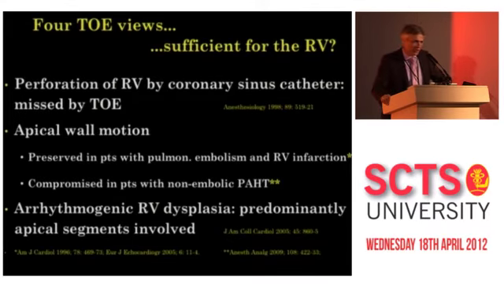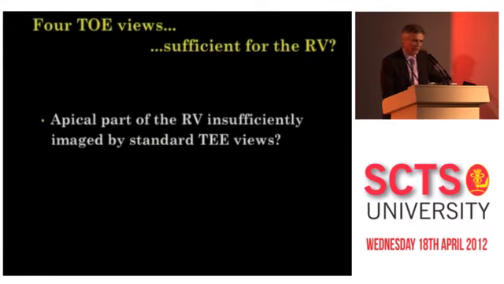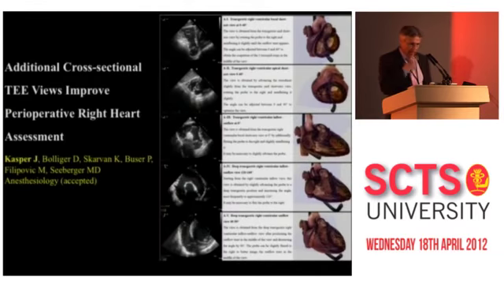And a more cardiological issue, the apical segments are primarily involved in arrhythmogenic right ventricular dysplasia. So it's certainly important that we can do a comprehensive assessment of the right ventricle, similar to the comprehensive assessment of the left ventricle. When we got into the detailed imaging of the right ventricle, we had the impression that especially the apical part is not always very well imaged by the standard views. So we did a study. My colleague, friend, and research fellow Jorge Jasper was the main person doing that.